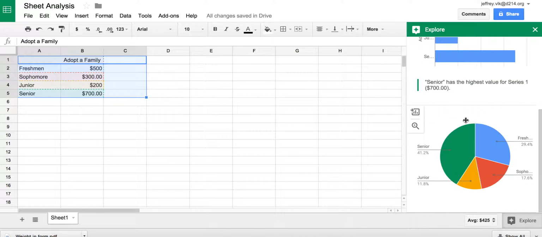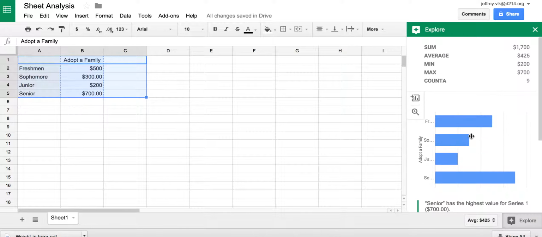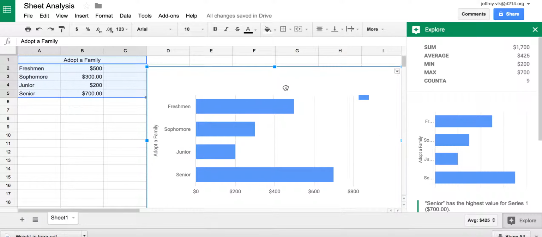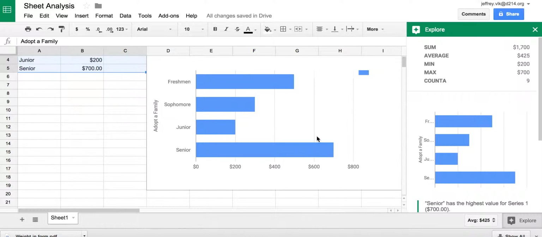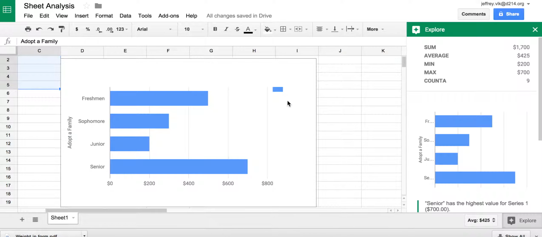I'll show you what you can do with both of them to edit those to be as you want them to. So, for example, if I wanted to add the bar graph here, I would simply go to here and go to Insert Chart. And now you can see that chart is inserted into my Google spreadsheet. I can move it around here so you can see both the data as well as the bar graph. But from there, I can't exactly see how much money each class has given. So how can I get that information there?